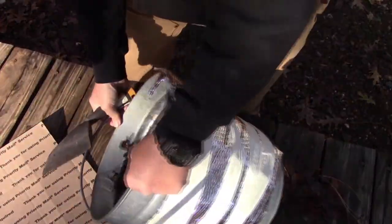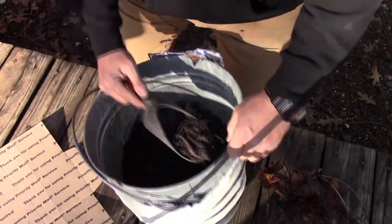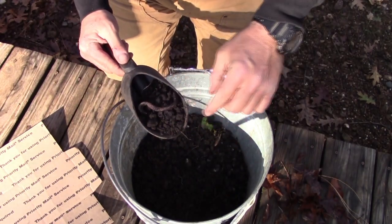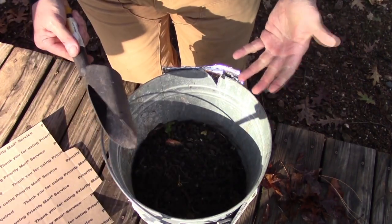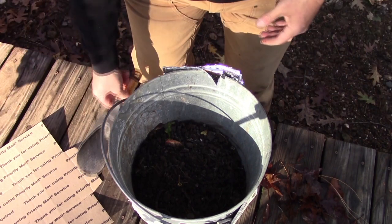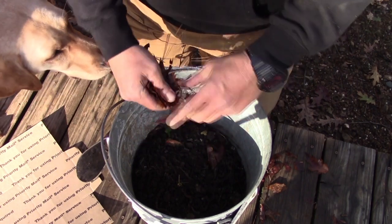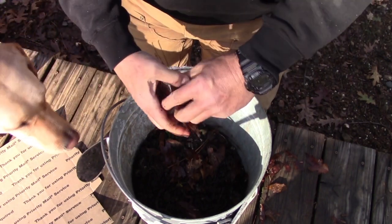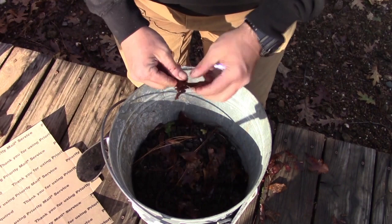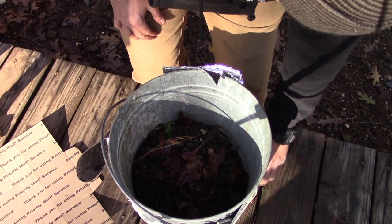There's a big fat worm there — looks nice and healthy. When I tend to the worms, they live out in the garden, so I add garden stuff for them to eat to keep the soil in good shape. Right here I've got a handful of wet oak leaves — I'll put these in, kind of rip them up. There are a few pine needles mixed in. Those will decompose and add moisture to the mix. Maybe a couple cupfuls — I do this every couple weeks. You can use coffee grounds, commercial mixes, oatmeal, stuff like that. But I live out in the country, so I tend to just use stuff around my yard, like the oak leaves.